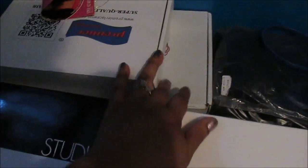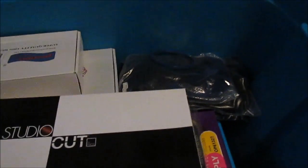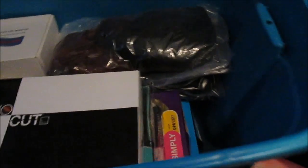And even these boxes here, my Premier Lace Wig. This is my Every Day Wig box. And this is my Style box and my Instant Fab box. So basically I keep some of my boxes in here and the majority of my wigs that are in plastic bags in this bin here. It's better for me to just grab these and just store them just like so.